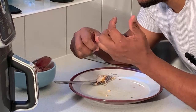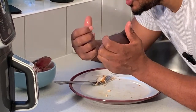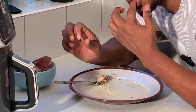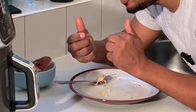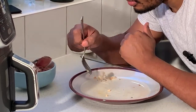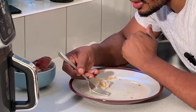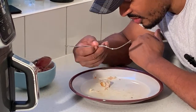I have another piece of salmon in here, guys. But I'm gonna give my daughter that piece. I'm gonna take time and take out the bones out of it. Thank you guys for coming. Salmon is lovely, my people. Lovely. Don't know if you guys like salmon like me. Look at that. That two piece in here. I just want to take it out. I don't want to leave that one.